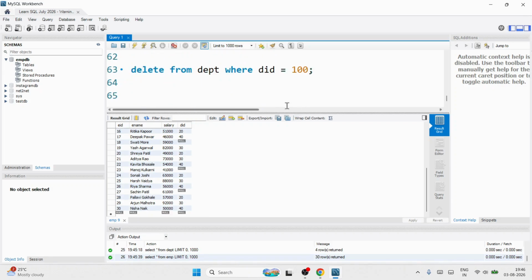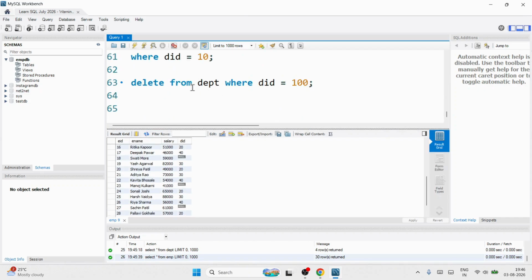Understanding? And the same thing is not only for update, for delete also. Now what I do is I delete from department where DID equal to 20. So I am deleting department 20. But now what will happen? All the employees who are working in 20, they will not get deleted. Only their DID will be set to null. Look, these 20, 20, 20, that everything will become null.